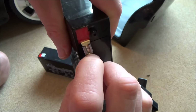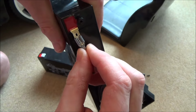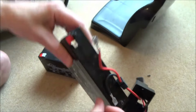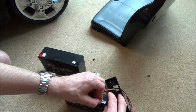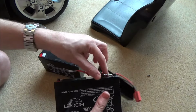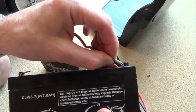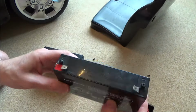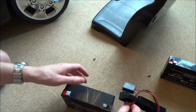So you can just put your fingernail on there, just give it a little press, and then it will easily slide off. So you can see it's like locked into place, but by pressing that it will easily come off. Now this one here is going to be a bit harder because it's on the opposite side. So I'm just going to bend this up a little bit and then get my finger under there to the little connection, and you can see it's now slid off. So you need to recycle that safely, and we're going to put this one on here.